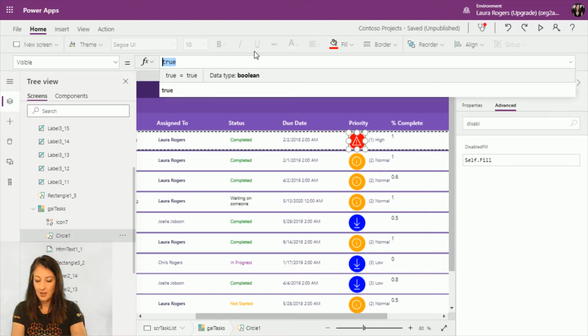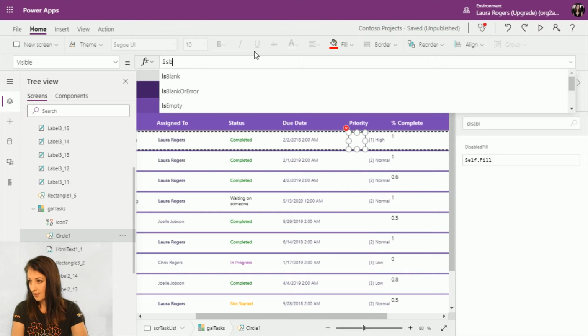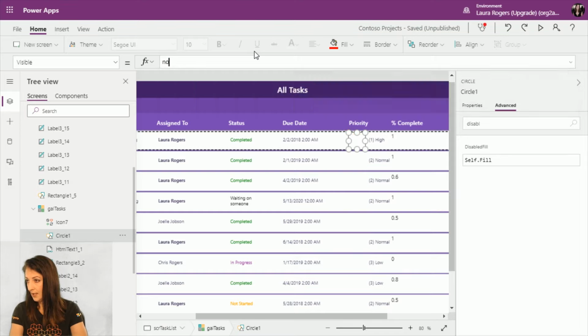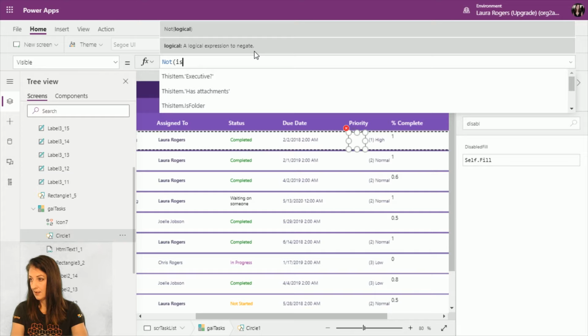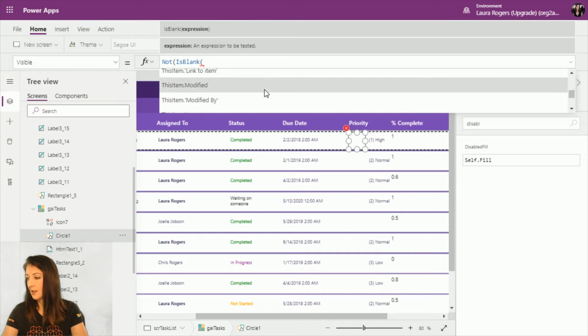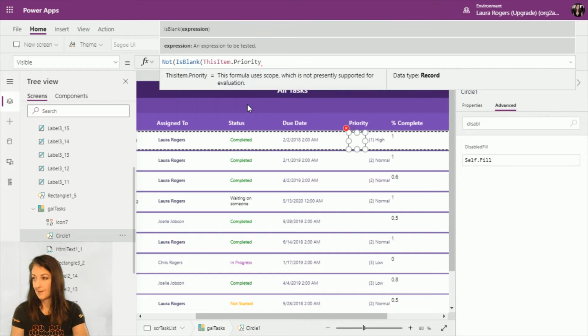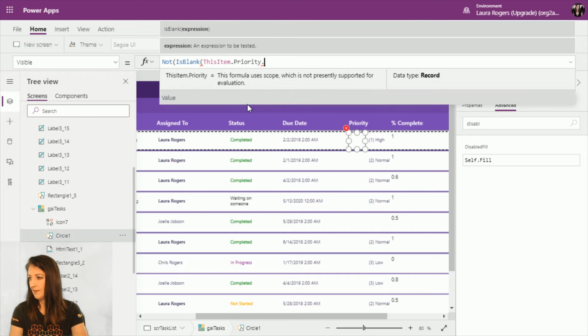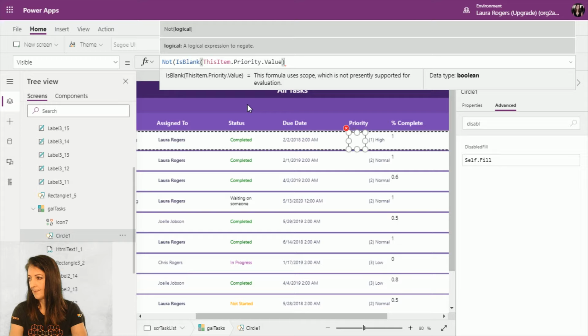So I'll just say not IsBlank, this item dot priority. I've got to do the dot value thing. Oh wait, I've got to close that.